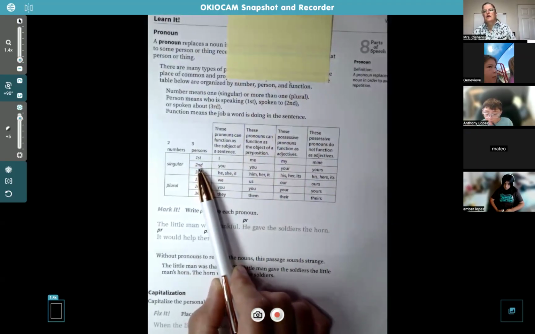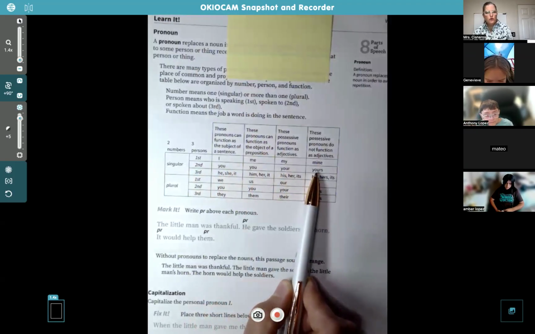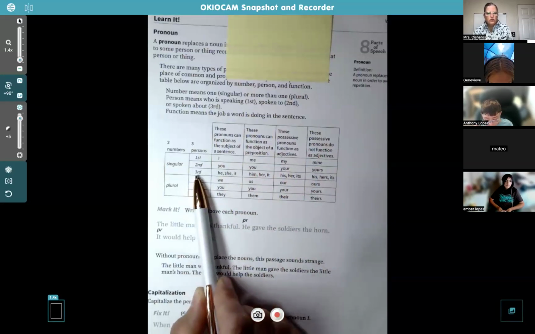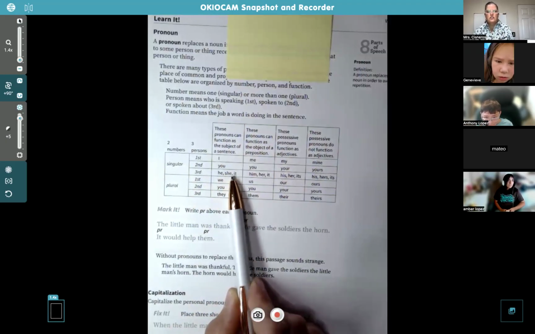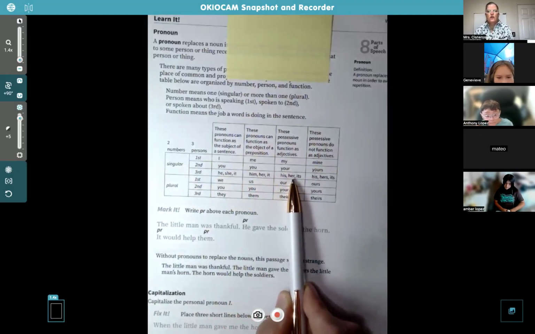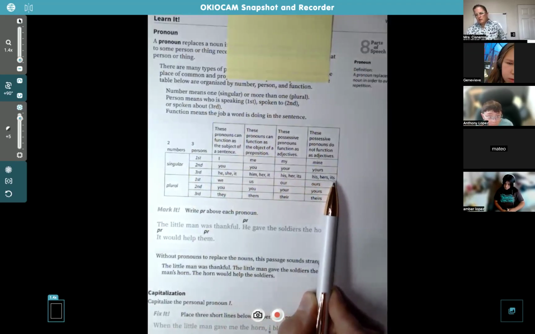Second person is when you're talking to somebody else, but you're still there, in the story. You use words like you, your, and yours. Okay, those are also pronouns. Third person is when there's people or characters talking in your story and you're not there. You're telling a story about somebody else. And you can use words like he, she, it, him, her, it, his, her, its, and his, hers, its.